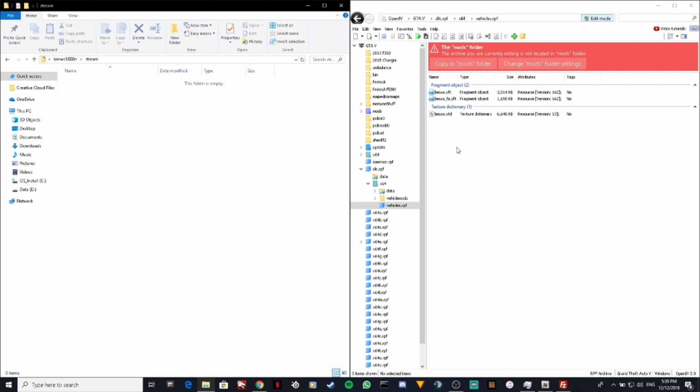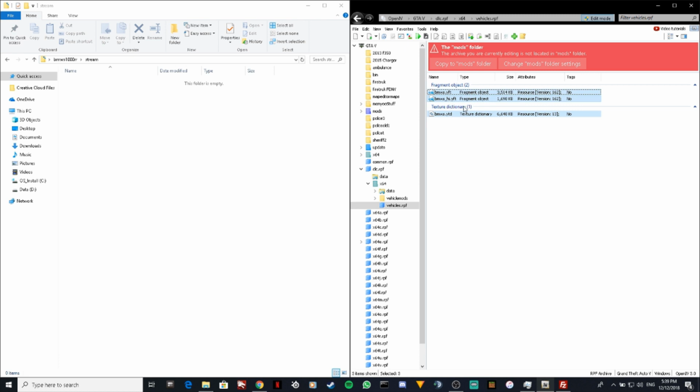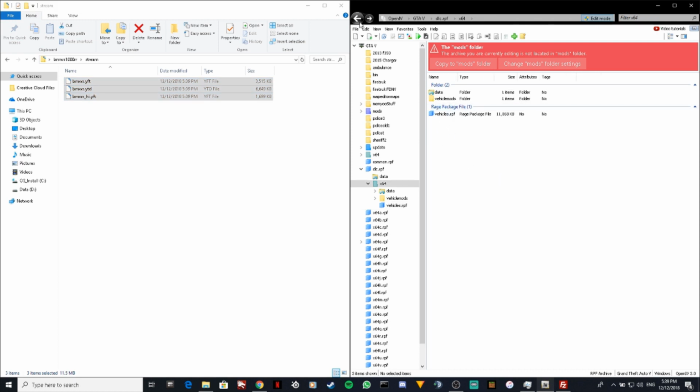So what you now want to do is highlight all of these. If this does not highlight the first time, which is normal because it doesn't highlight all the time, you can also just do it multiple times. Then drag and drop it inside of your stream folder. Go back one. So you came from here, you just go back one on the arrow. Click vehicle mods instead of vehicle.rpf this time.